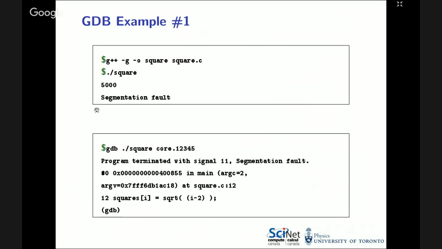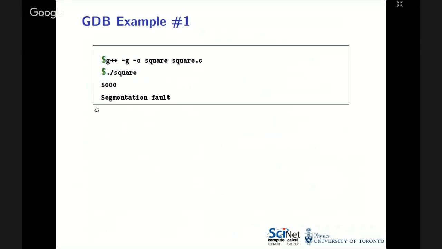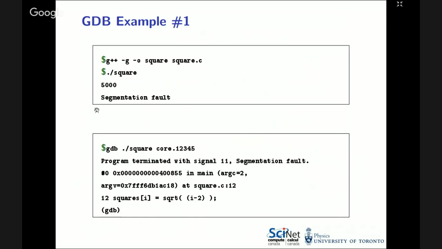If there is a core file, it is in the same directory where you execute the program. Let's say you are in your home directory and you execute this program. I invite you to try. You can copy and paste so you can reproduce this example, or I can upload the code to the website. You can compile this and execute, and you should get a core file in the same directory. It's a nice code because it's small enough, but it has several bugs, so it's a nice code to try to catch them on your own. So that's the first thing.